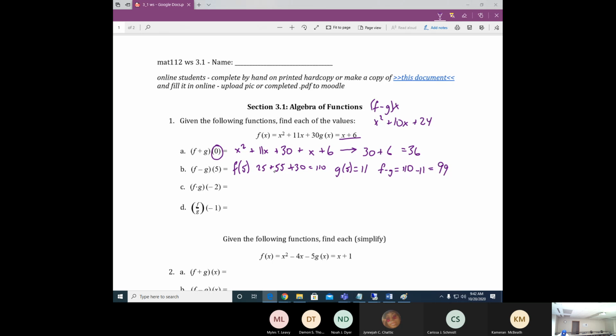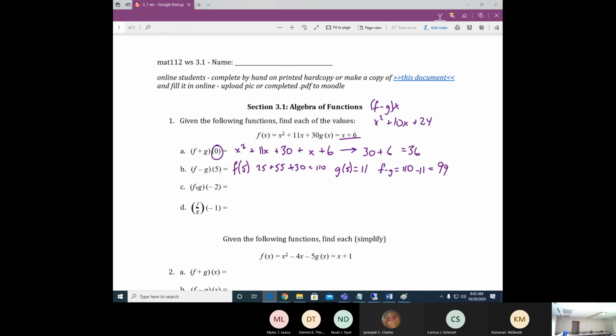Did I get this wrong? 80, 110. F minus g of x, 25 plus 50, that's 75. Yeah, 75 plus 24 gives me 99 if I feed 5 into this one. But I don't have to do this. I don't have to calculate and simplify f minus g. I can just evaluate f at 5 and evaluate g at 5 and subtract that. Perfectly fine to do it that way.